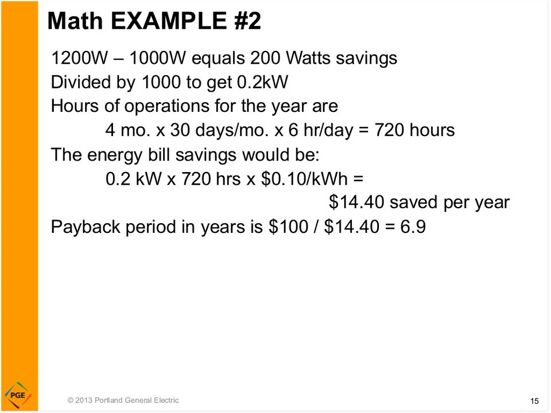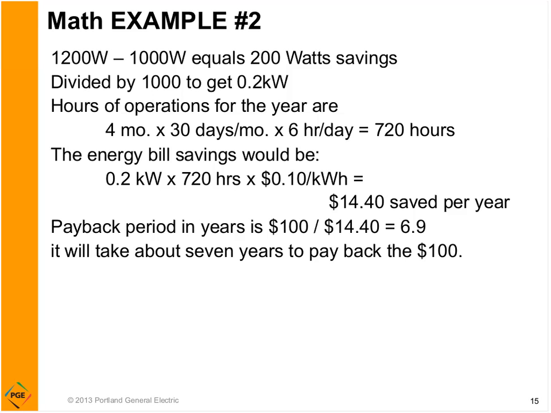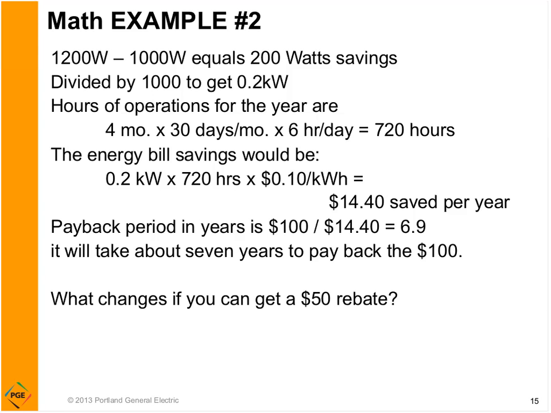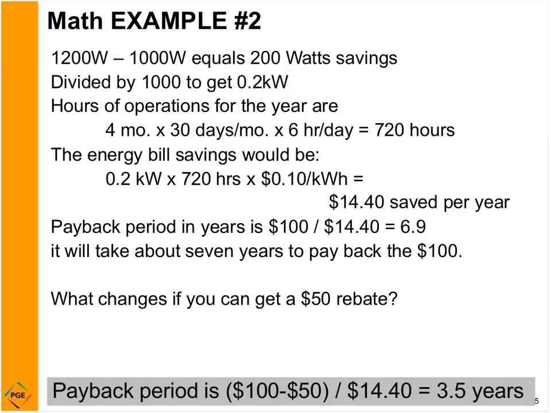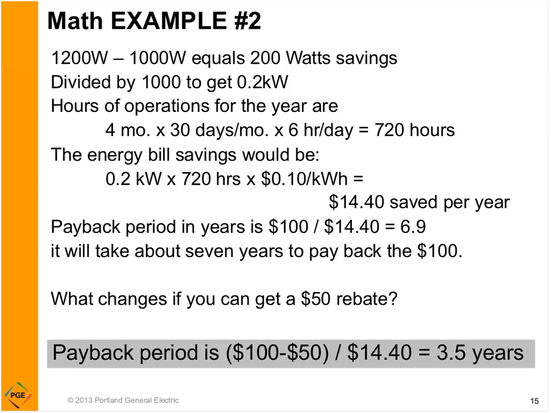If it's a program, sometimes the agencies, the departments of energy or the Energy Trust or others might use a 10-year payback because they can take a longer-term perspective. But this is why we have rebates. So my question would be, what would change if suddenly you had a $50 incentive, either a rebate or some way of reducing the installed cost from $100, and suddenly my net is $50? That's a pretty good deal. My payback period is now not $100 divided by the 14.40, but $100 minus 50. So I just cut the payback period in half to 3.5 years.